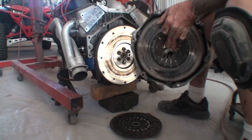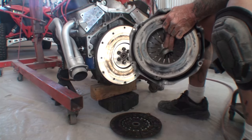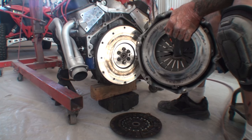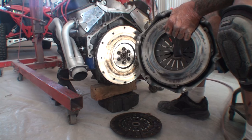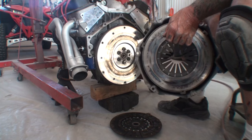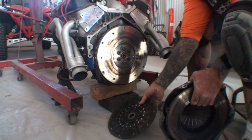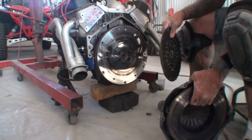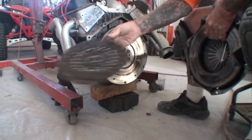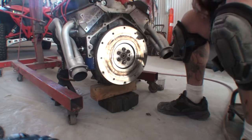You can see by everything that I did, look at that. Look at the way that this clutch was burning up on this. This is bullshit. I've been putting motors and transmissions together all my life since I was like 13 years old. Never have I ever run into this type of bullshit in my life. Never. We'll call that trash too.